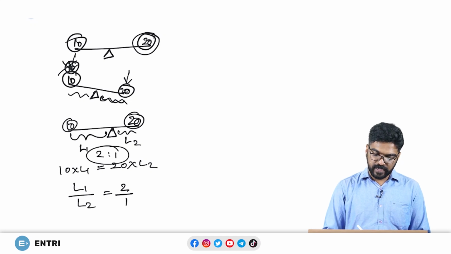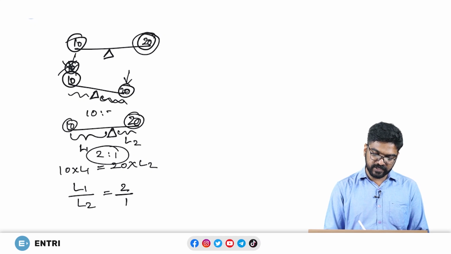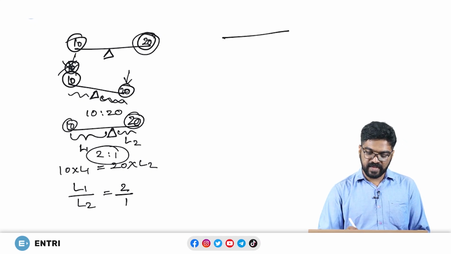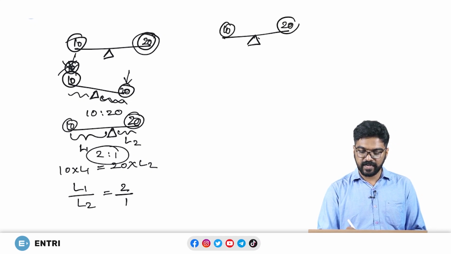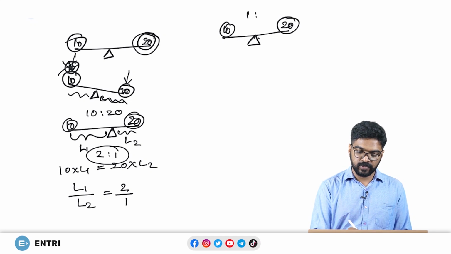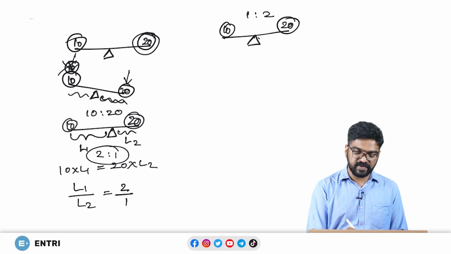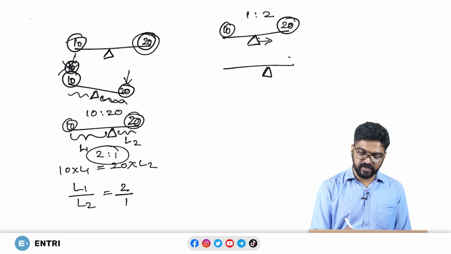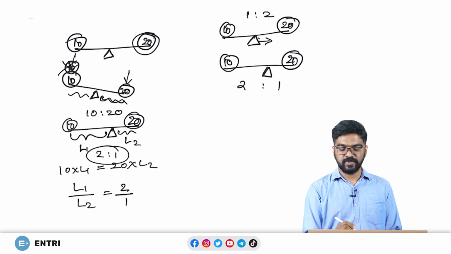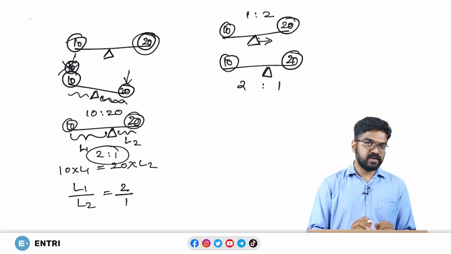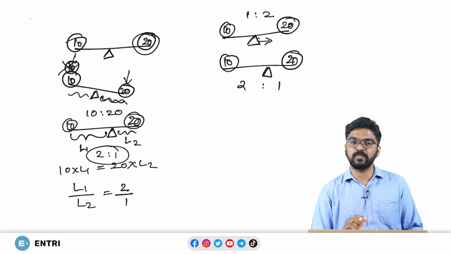Now look at this ratio, it is just the inverse of the ratio of the weights being placed over here, right? So when we have a seesaw here, if I am attaching 10 kg here and 20 kg here, the ratio of the weights is 1:2. Now if you move this pivot closer to the heavier side, the ratio should be 2:1. So this is how we balance this particular seesaw. We are going to apply this principle in weighted average calculation to obtain the answer faster.